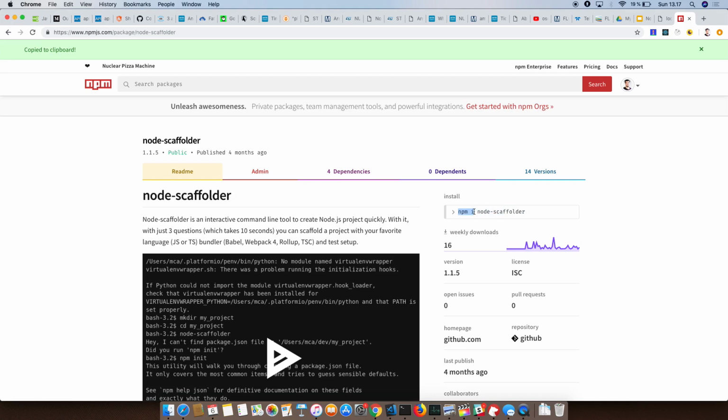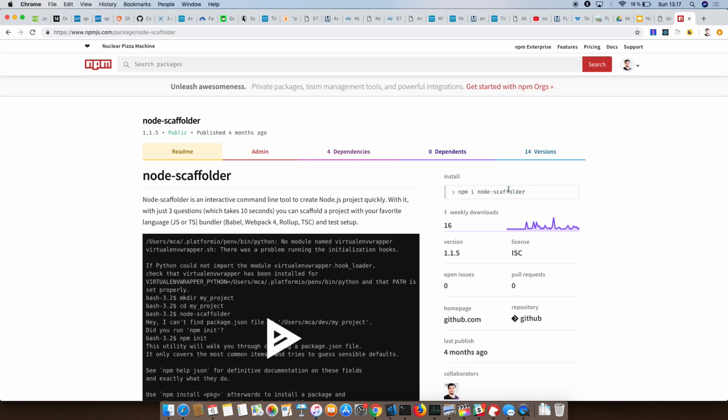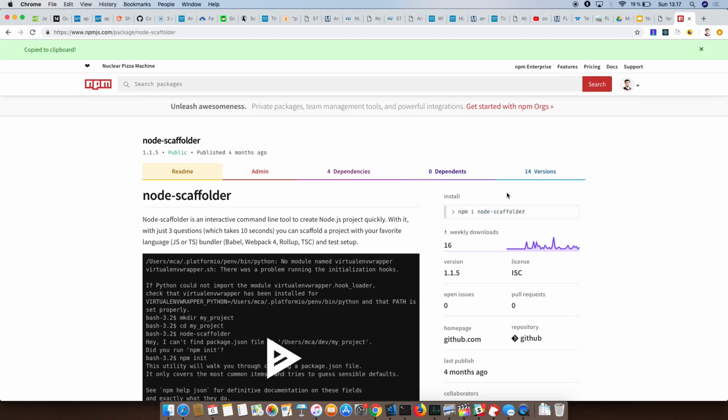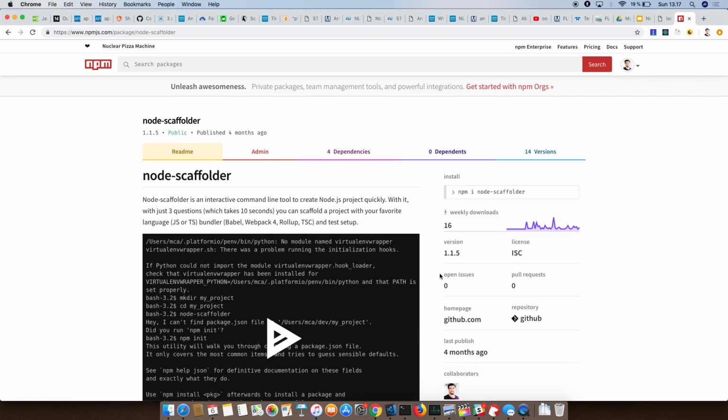If you click, you see, copy to clipboard. And remember to add -g so it's global. You need to install globally. Remember that's a tool.